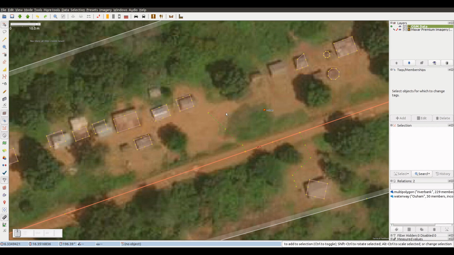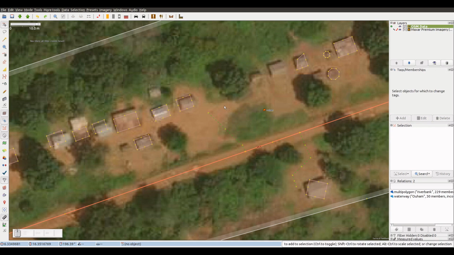For example, if we want to select the village place node, this path, and this building, we hold down the Control key and we select the three objects, one by one. We can see that the three objects, one node and two ways, have been selected if we check the Select window. As for the Tags window, we can see that there is a mixture of tags, because we have selected three objects of different type.